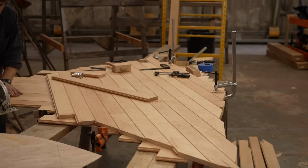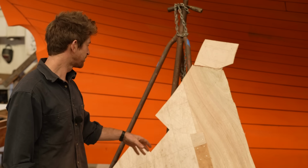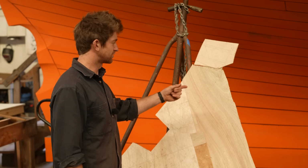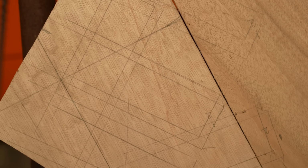So now I've taken my pattern out of the boat. It's upside down right now, but you can see it's got all these marks on from my spiling block, and because the spiling block was the same thickness as the bulkheads, I was able to get both the forward face and the aft face of the bulkhead, so all those marks are on here.